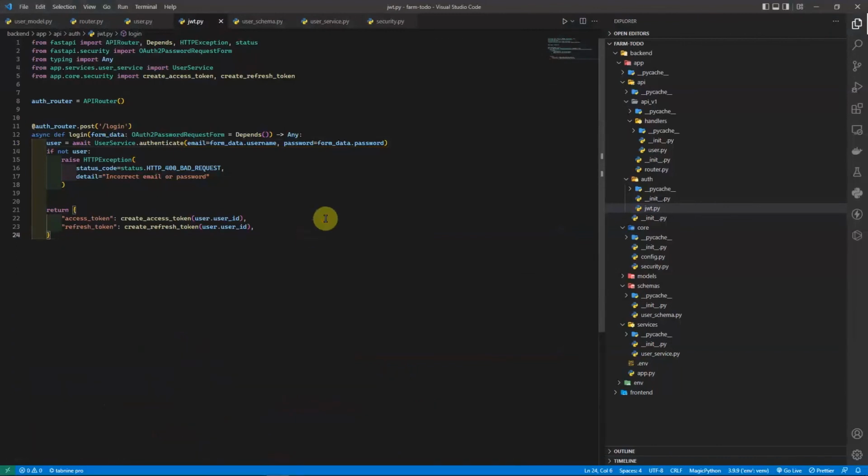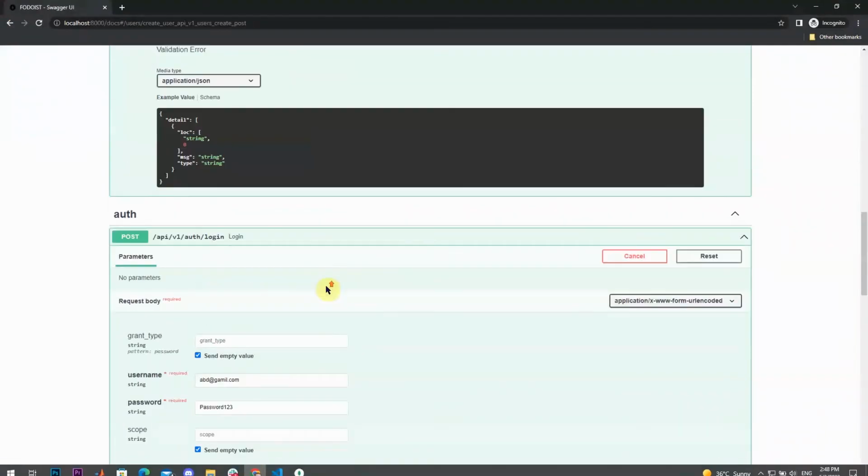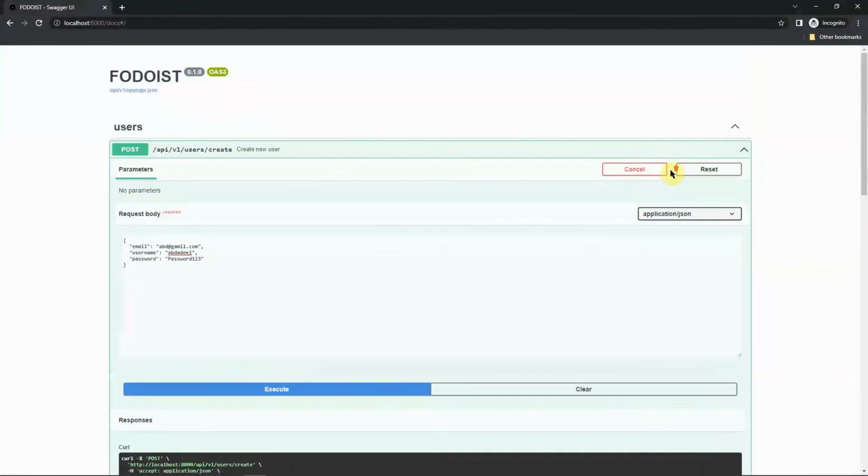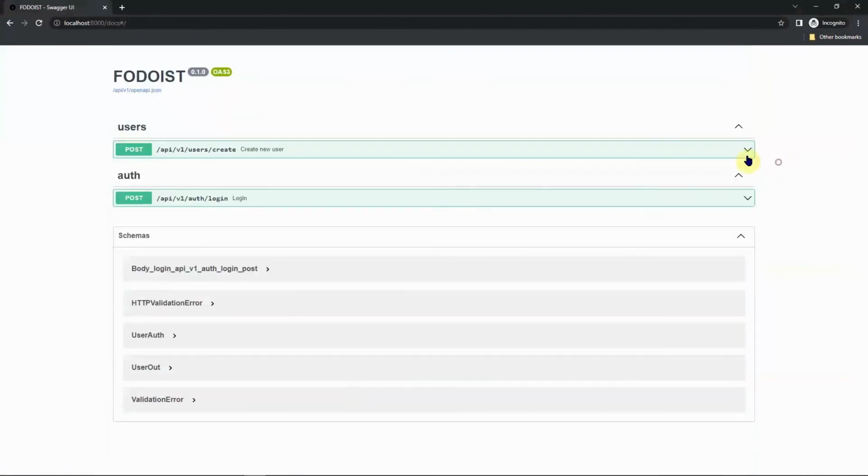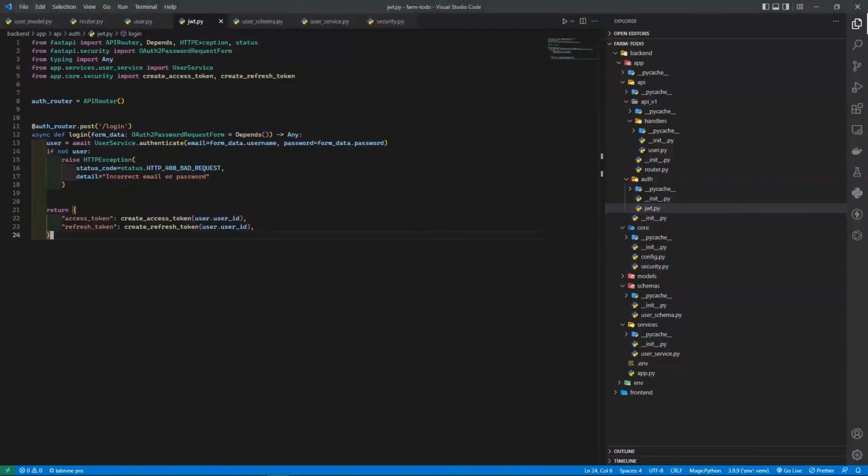So now what we need to do is let FastAPI know that we are going to have some authenticated endpoints. For that, FastAPI has a very specific way. First of all, we need to create the dependencies. This is a dependency coming from FastAPI, but we will be creating our custom dependencies now.